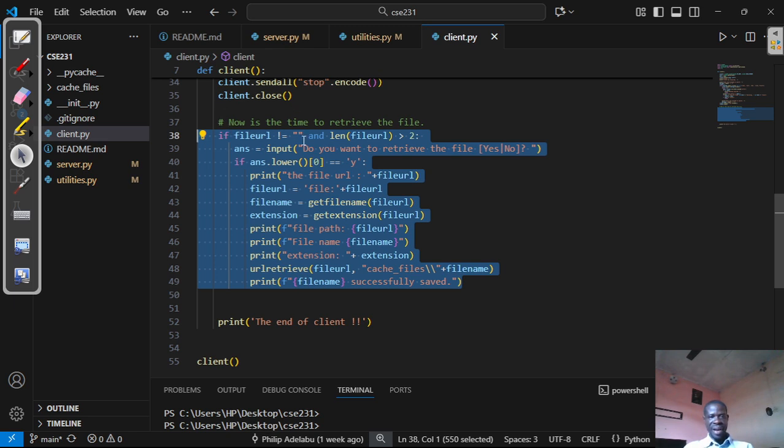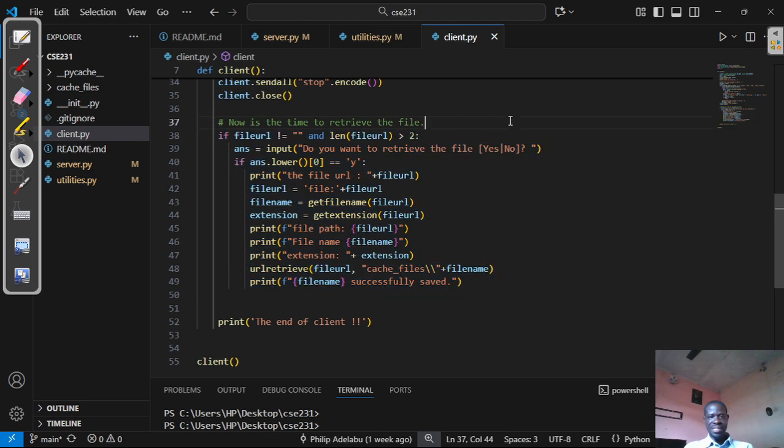Now here is file URL. To see if there's a path that actually exists in the file URL, we then ask if the user wants to retrieve the file.